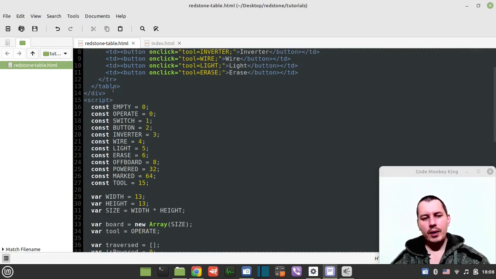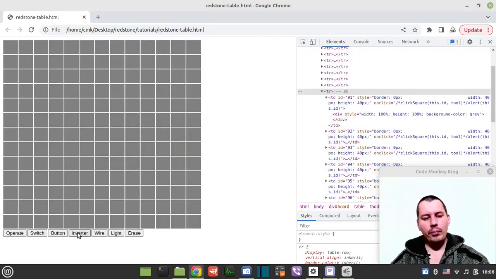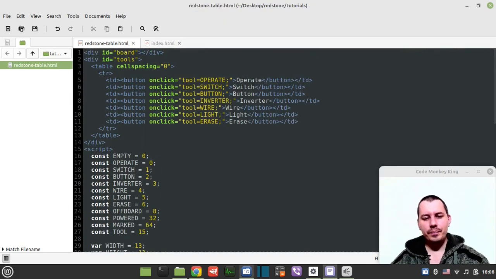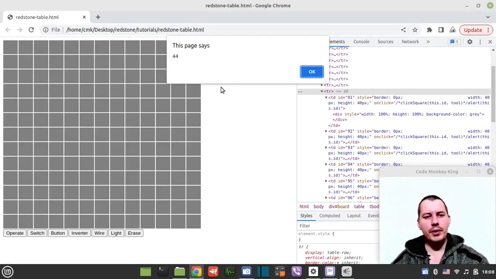So we can have empty squares or this operator switch or whatever. So now already I think we can, let's put one in here. Oh, it doesn't do anything yet, but at the very least we can inspect these squares. So just the square number so far.